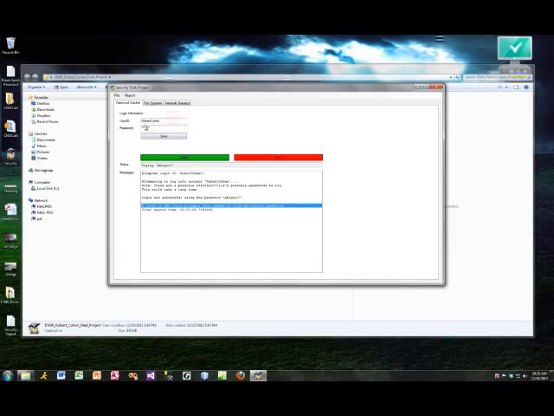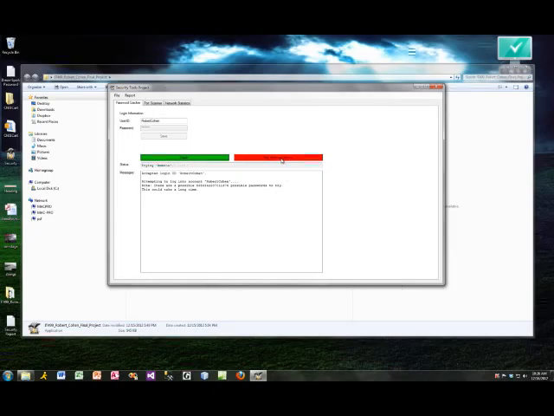Then I'm going to try another one that's not in the dictionary. What's going to happen here is it's not going to find this in the dictionary, so it's going to go on and do a brute force search, which involves basically using every combination of letters, numbers, and special characters to try to guess the password, which is going to take actually quite a long time.